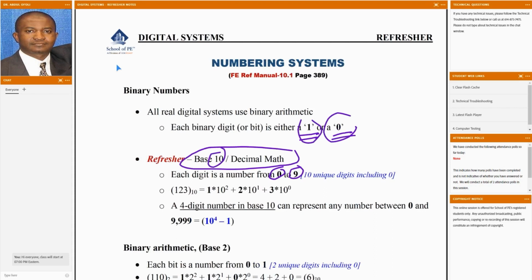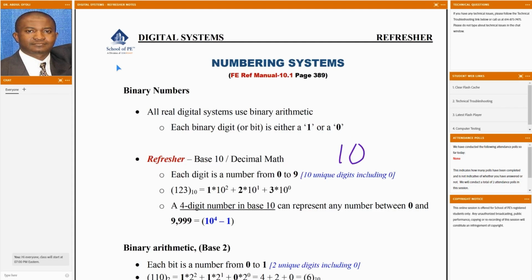That's one. The second thing, let's erase this one here. When we are dealing with base 10 and we say 123, indirectly this is what we mean. Don't forget, we have 10 unique digits, so we are dealing with base 10. If you expand 123, it is 1 in the hundreds column, so 100, 2 in the tens column, so 20, and 3 in the single digits column, which is basically 3.